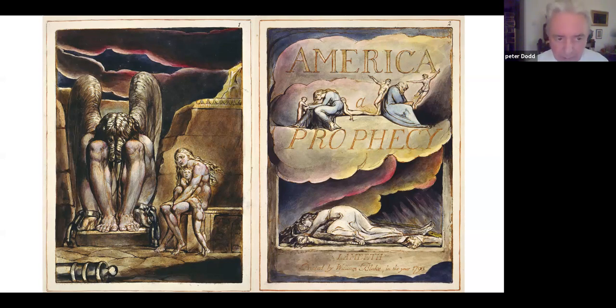Blake is making a prophecy here that America may have lost people, may have lost life, may have lost something, but there is something coming through. The thumb is going up. And also, just to point on the frontispiece, the cannon is not in its carriage. It's been thrown on the floor. Yeah.